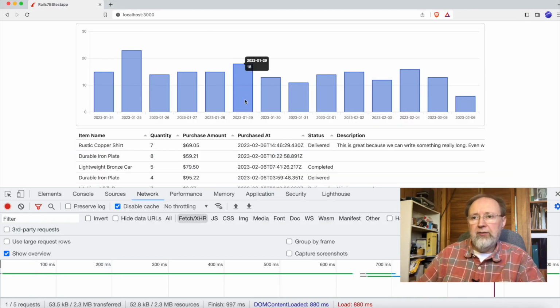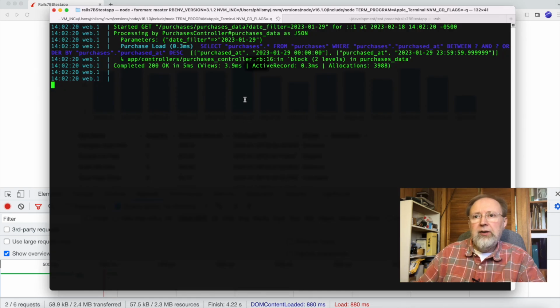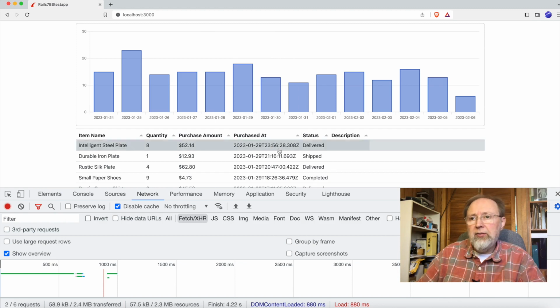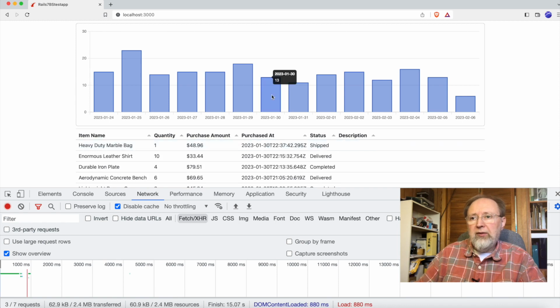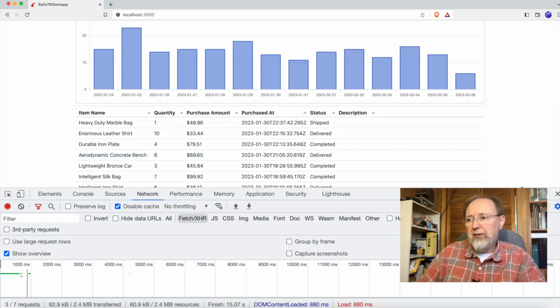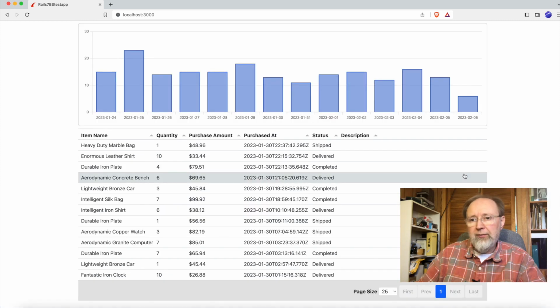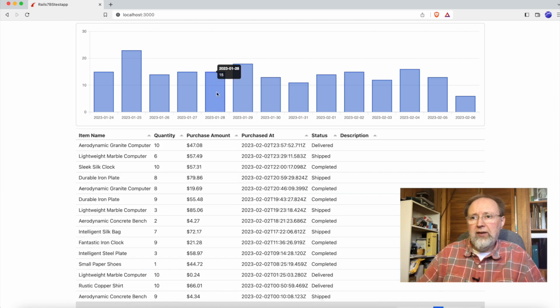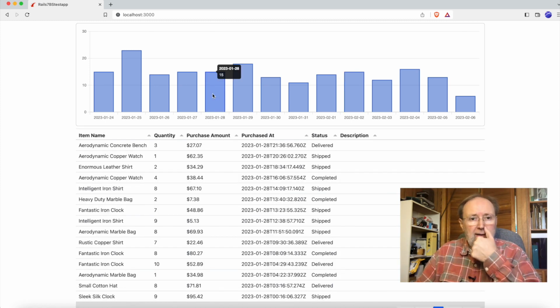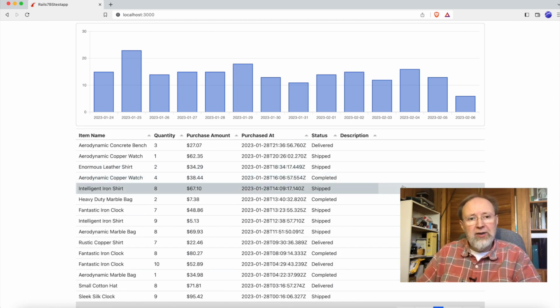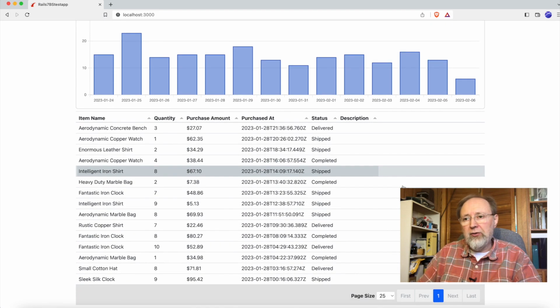Let's do this. Now if I click here, you can see that we did pass a date filter, and you can see that it actually has used it. I can't remember which one I clicked on. So I'm clicking on the 30th here, and so we can see that everything has been filtered. You can see I've just got data for the 30th, just data for the 2nd. So we quickly changed that from using a fetch to using Tabulator, still all inside the Stimulus controller.